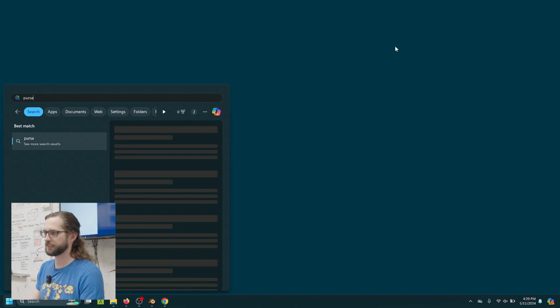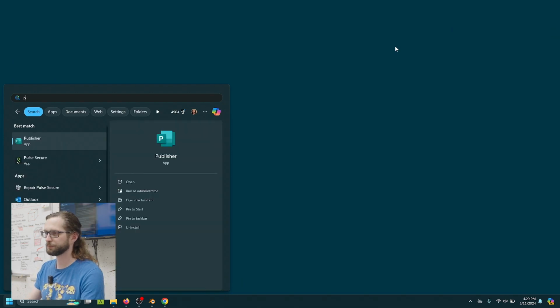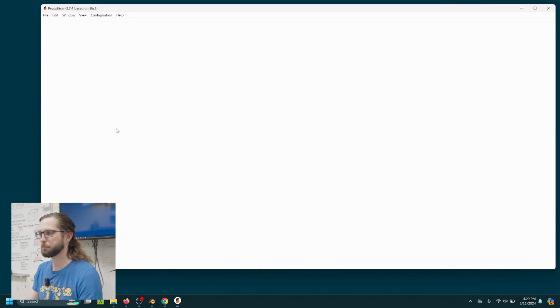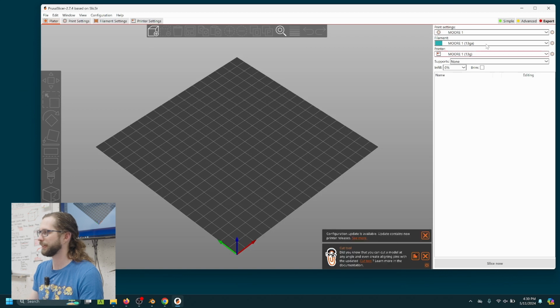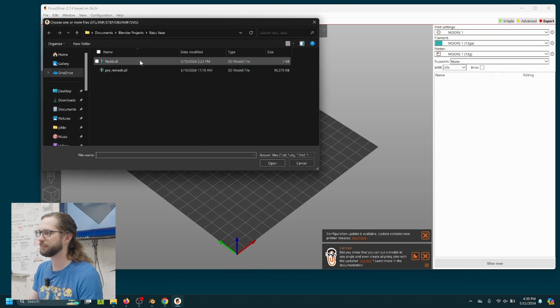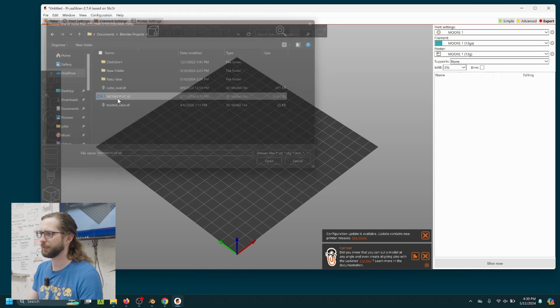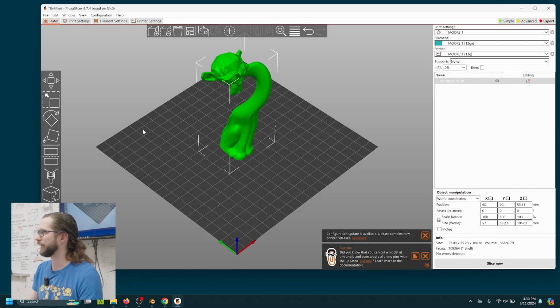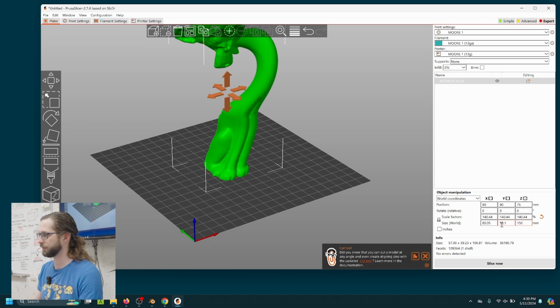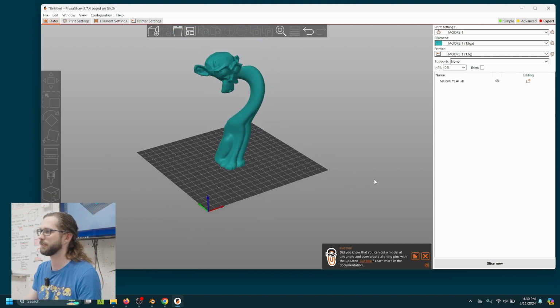We'll open up Prusa Slicer, if I can spell correctly. We're set up for the smaller printer, that's fine. Import, STL, Blender projects, monkey cat. There's our monkey cat. Right now, just the way that Prusa has picked it up, it's going to be 106 millimeters tall. Again, in Blender I'm working kind of arbitrarily. Maybe I actually wanted this to be 150, so I'll scale this up. Prusa Slicer can do that just fine.